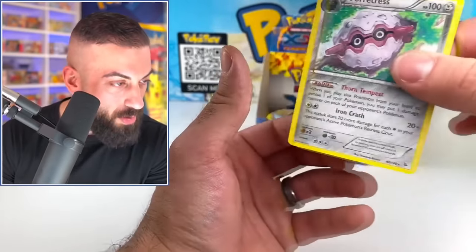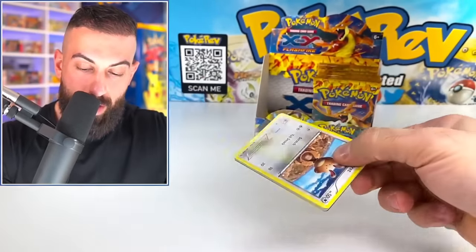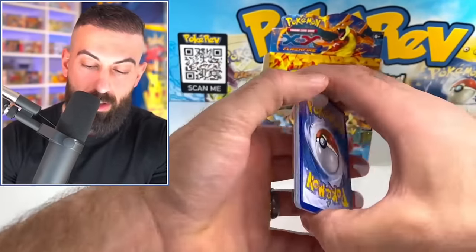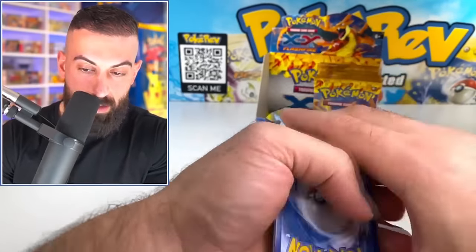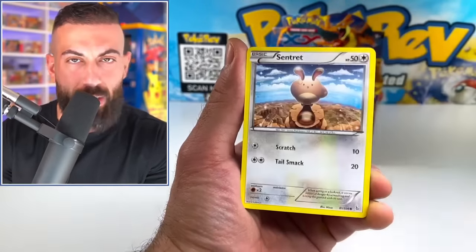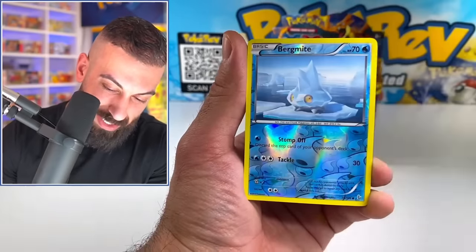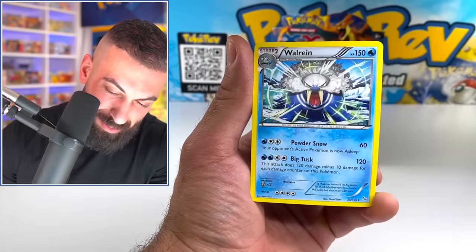We got another non-holo. Whatever happens, happens here. That's it. If you were here to watch this Flashfire opening, that's it. If you enjoyed it, that's all we can ask for. Metapod. Although we could also ask for a secret rare Charizard. Or a full art Charizard. Phoebus. Bergmite. Oh my God.